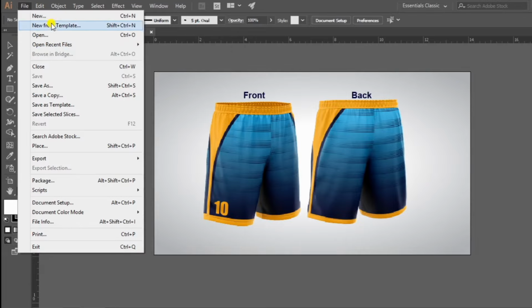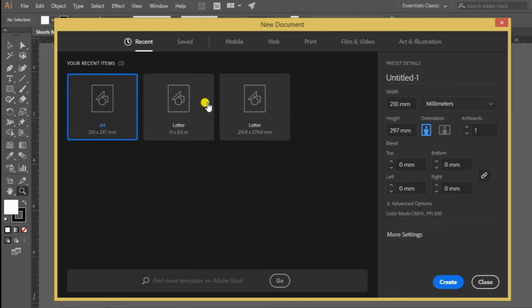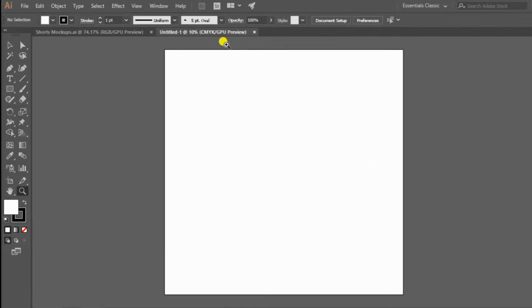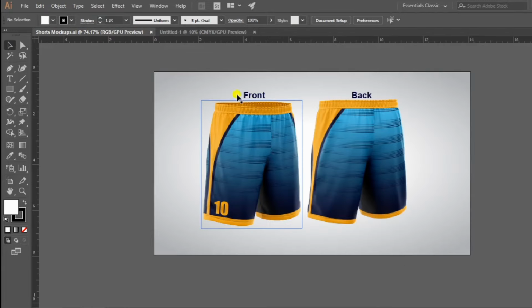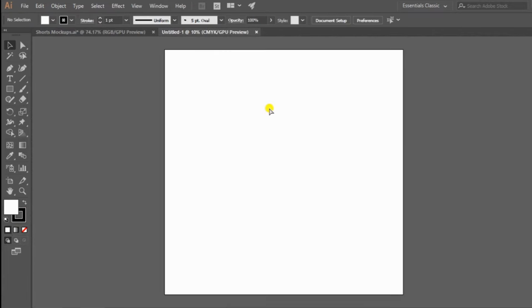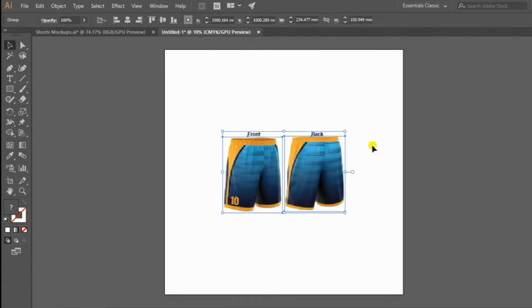Then let's do one thing, create a new page. Here I am creating the page with the dimension of 200 cm width and height. So this page will be our work area for creating the patterns and the designs. Then go to the mockup page and copy the mockups to our work area for the work reference. Here I am just resizing the mockup and keeping it apart from the artboard.